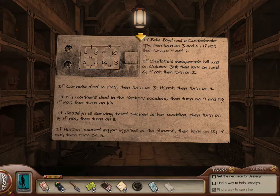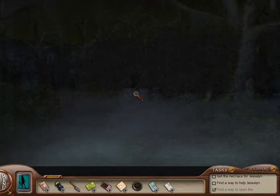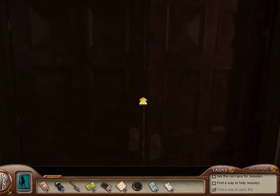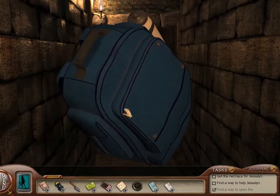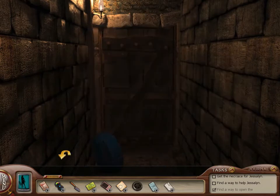There's information about the gray lady and that's in the parlor. Charlotte's masquerade ball — we can find that in her room. The wedding stuff we can find in the correspondence notes that were in Jessalyn's backpack. So let's go down to the cellar first. Colton was the one who wanted fried chicken, whereas they were going to have all this fancy stuff. So they did not have fried chicken at the wedding — or weren't supposed to, rather.